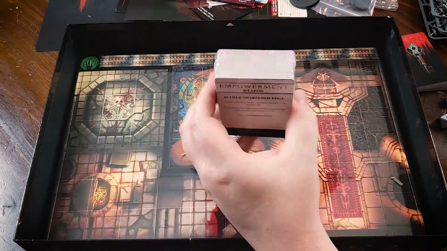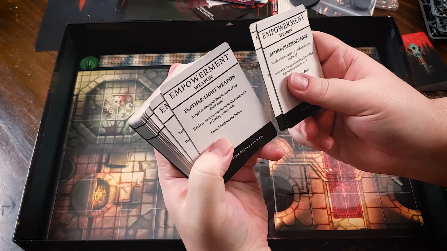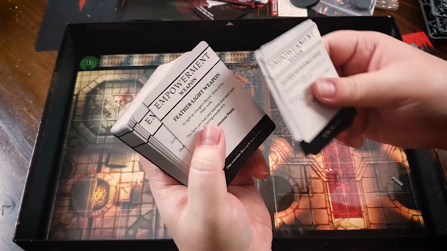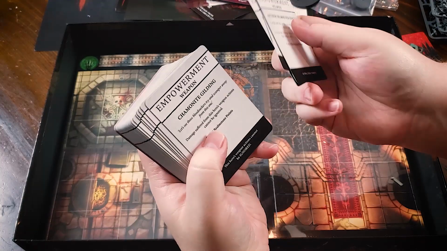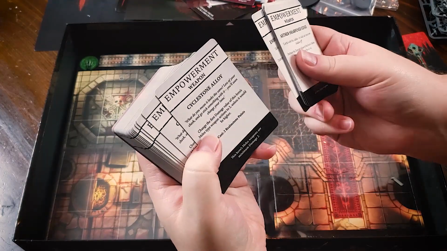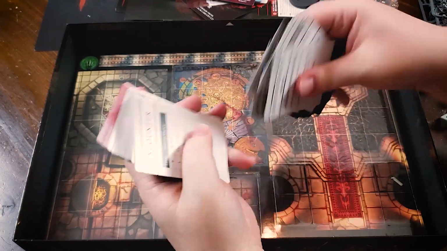And our final deck of cards here. So these are empowerment cards. This is essentially how you make your characters better. You can empower their weapons. Like I said, you always have the starting weapons, and they cost a certain amount of those stones that we saw in the treasure deck. And they improve your weapons in different ways. Like this one makes all your special attacks, they can't be resisted. So we got several empowerments for weapons. We've got empowerments for armor, and then that's it.